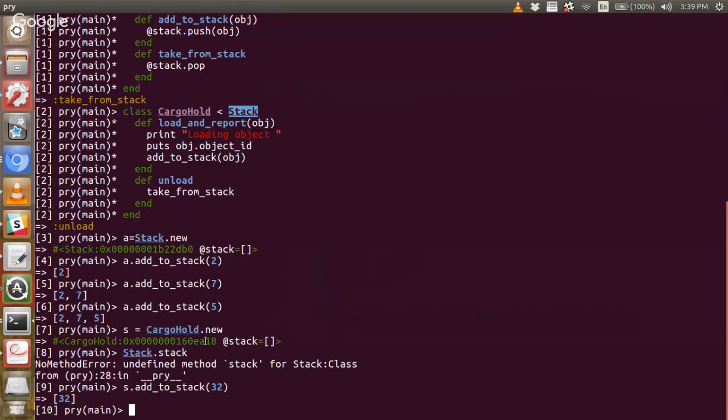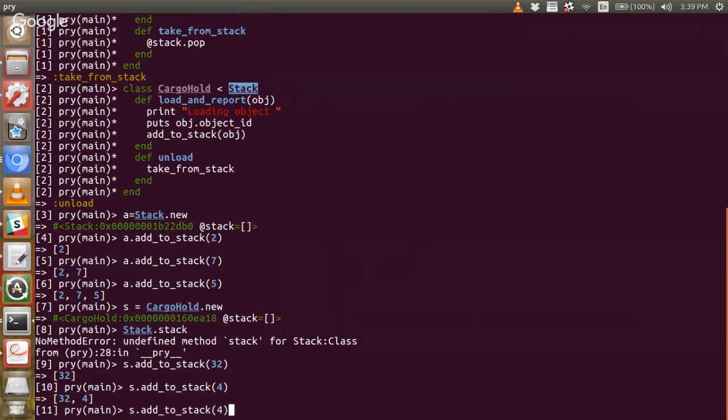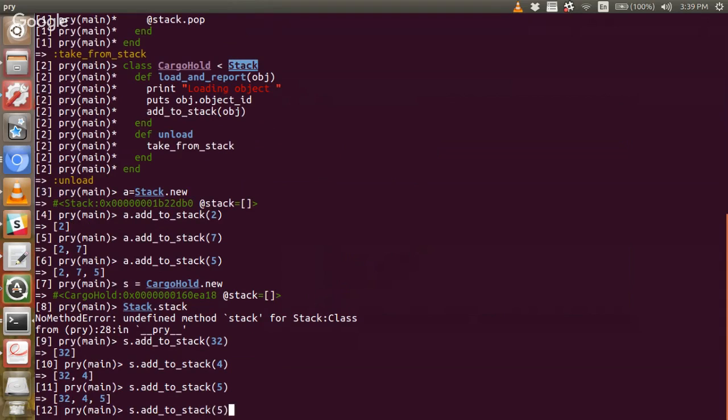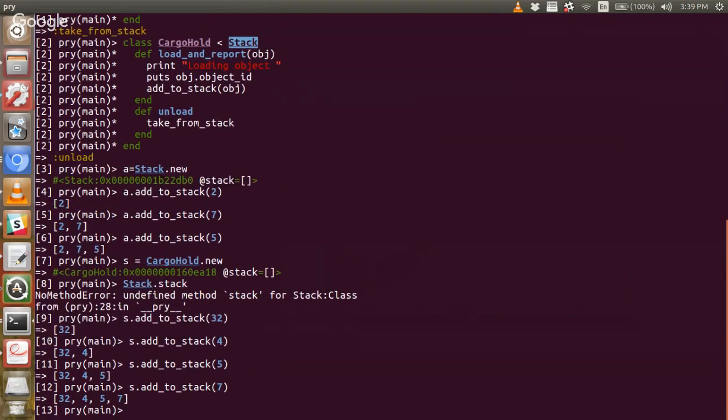So if we have, okay, let me call another method. Let me just add another element. Add another one. That's the last one. So now I have 4 elements there.